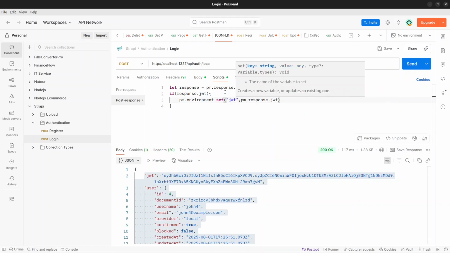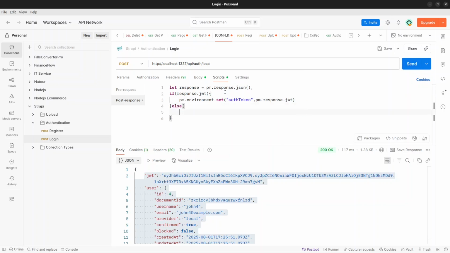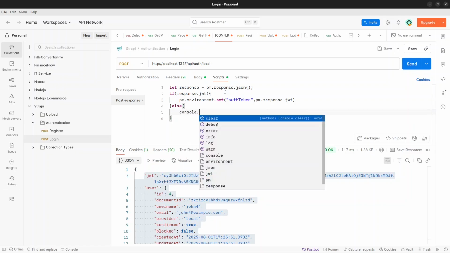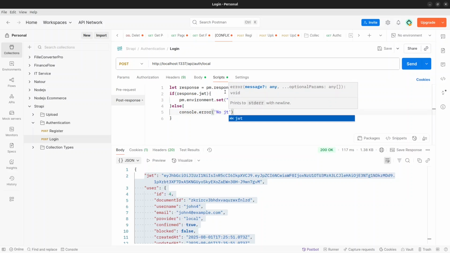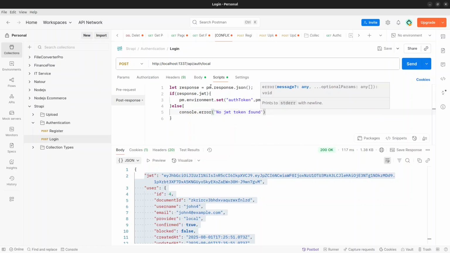Actually, let's name it auth token: authToken, pm.environment.set. And in the else condition, we will say console.error, and we will say no JWT token found.